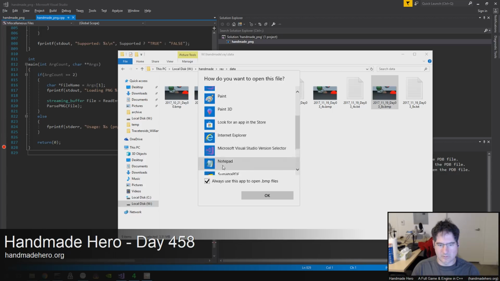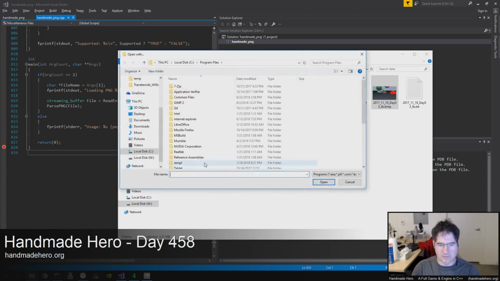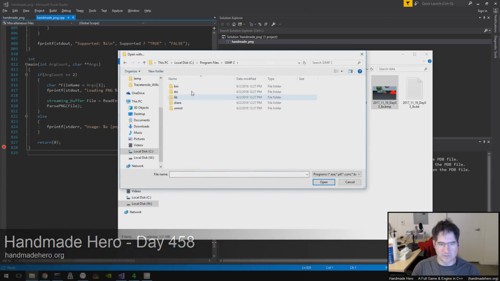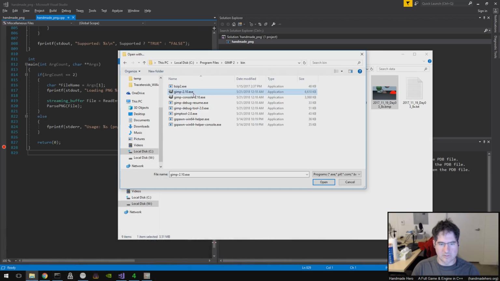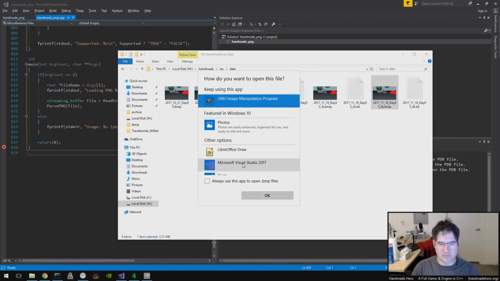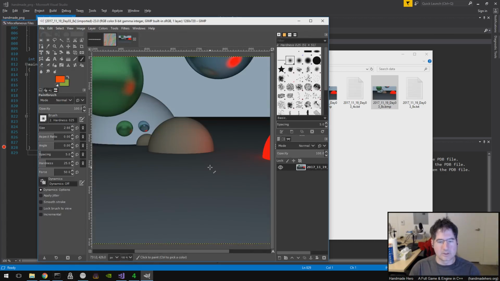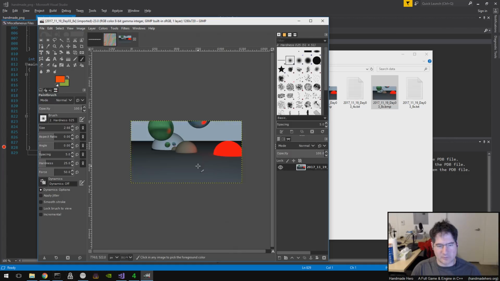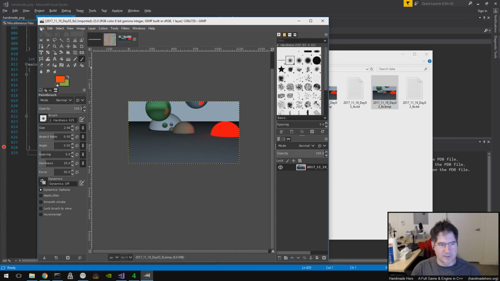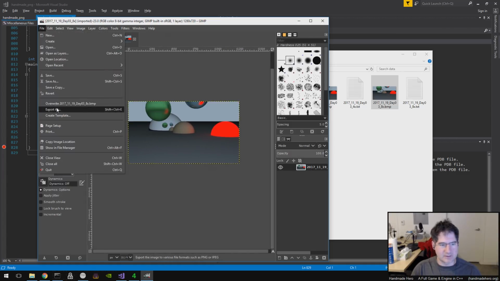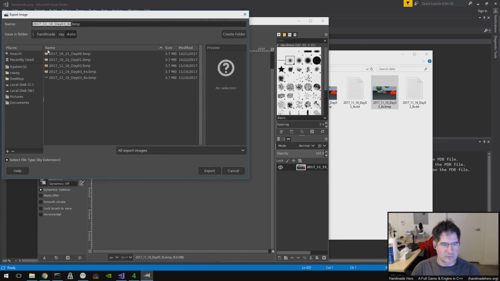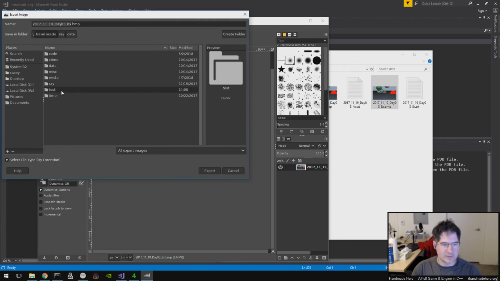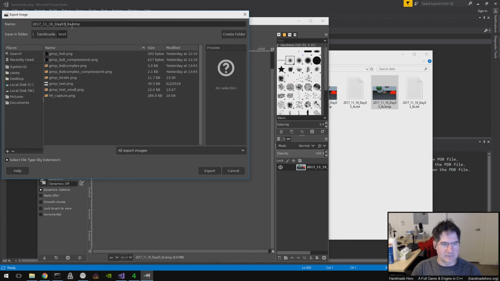Where's GIMP? Why isn't GIMP on there? All right. So here's a thing that was produced by the ray tracer, and here I'll export that to the test directory as a PNG.